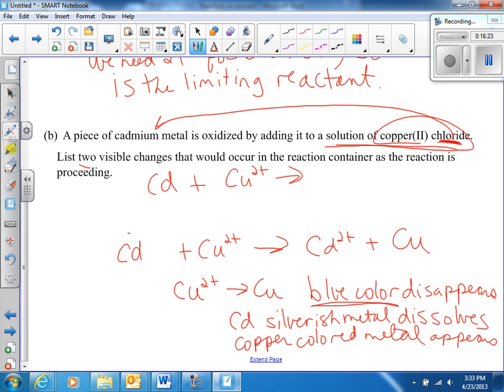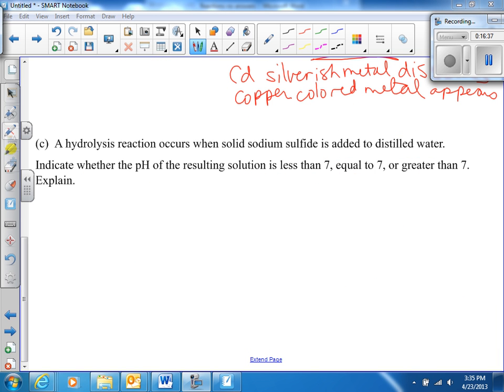And now just looking at those 2 metals, this has to be redox. We have to get cadmium with a charge and copper with no charge. And then cadmium, when it's charged, has a +2 oxidation state. Remember, those charges are your oxidation states. Okay, so that was the quicker path. Last reaction for this year.